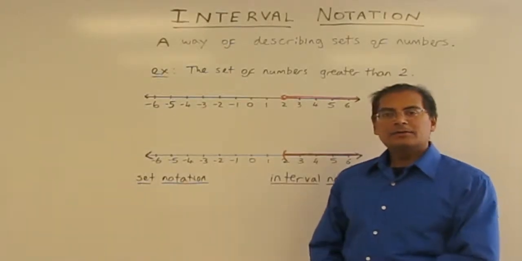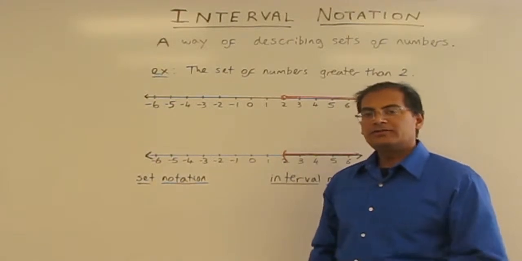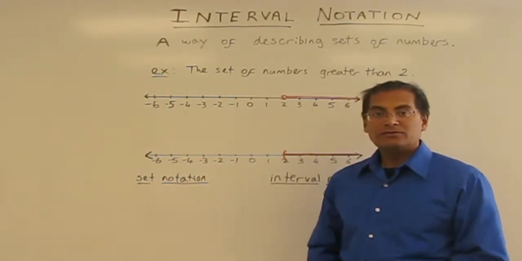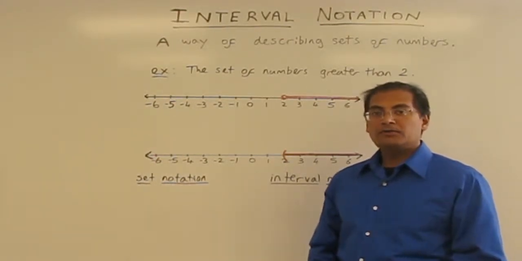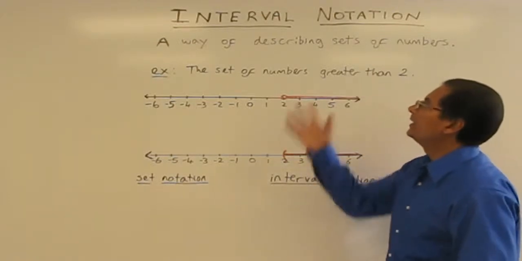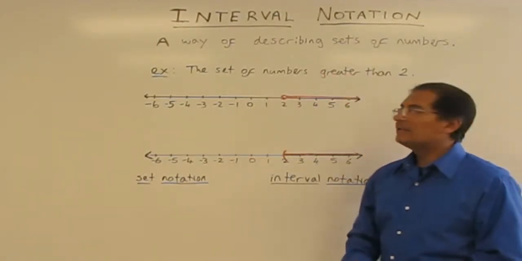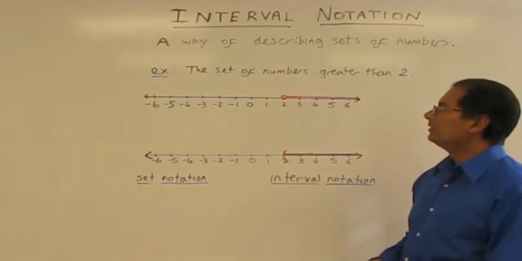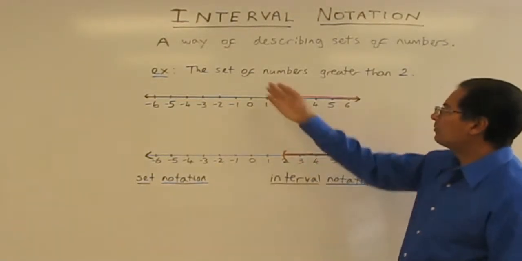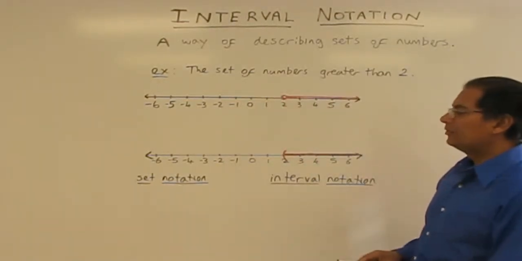Hello again. Today we're going to look at a few things: interval notation, domains and ranges of functions from the graph, and piecewise functions. But we'll begin with interval notation. What is that? That is a way of describing sets of numbers. For example, supposing I want to describe a set of numbers greater than 2.